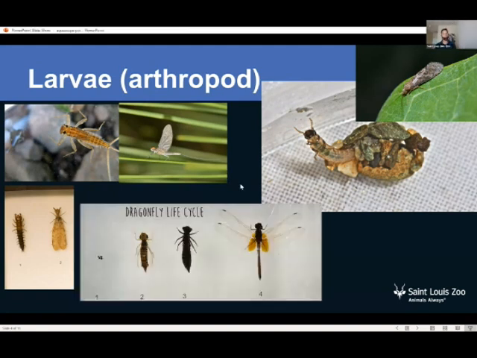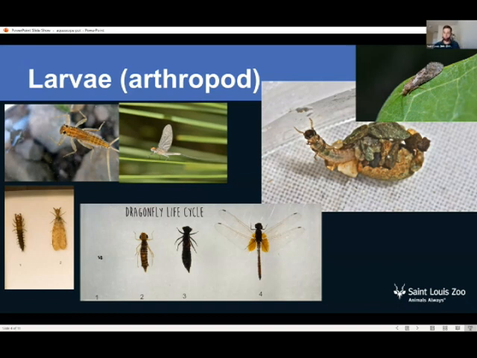Now here's the dragonfly life cycle. Another very common larva and pupa is the dragonfly. Now I love dragonflies. I think they're really impressive animals. They can fly more accurately and precisely than most other animals. They can grab their prey out of the air and eat it without ever landing. Very efficient hunters and great underrated predators of the bug world.